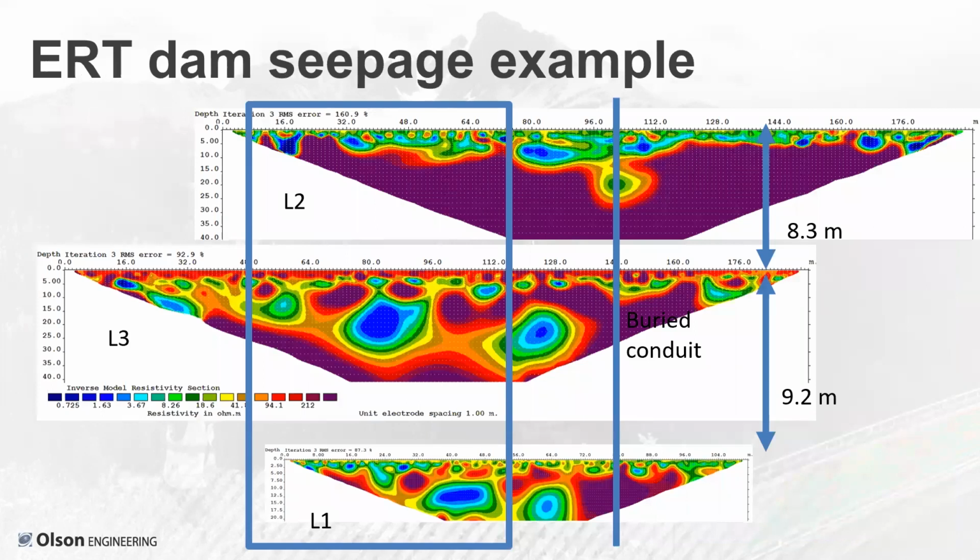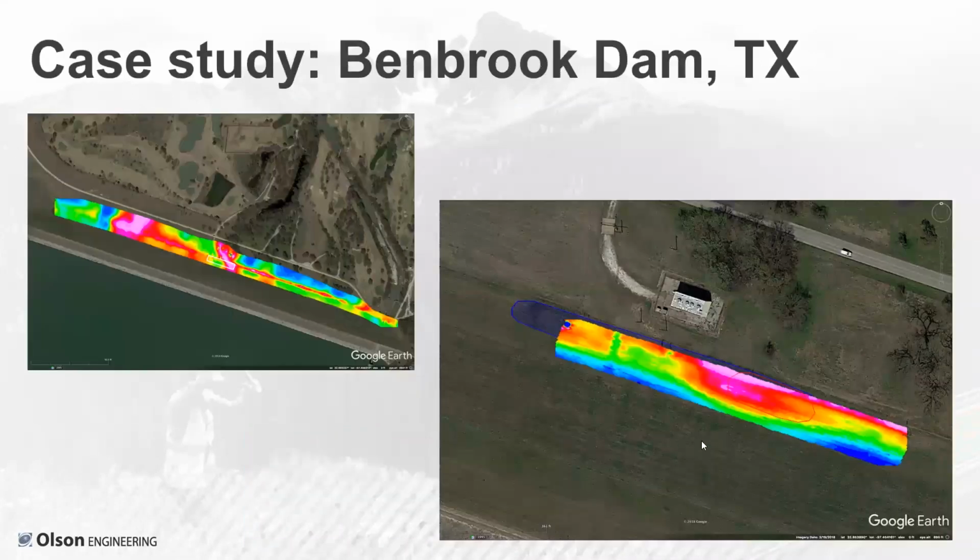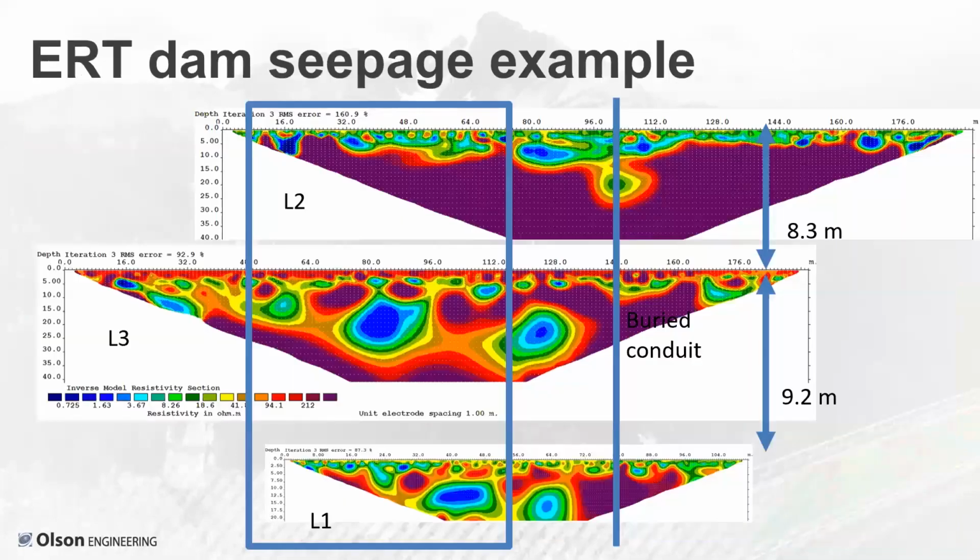So here's an example of 3 parallel resistivity tomography profiles that we collected on this dam. I'm going to go back one slide. These are all aligned essentially with this grid on the right. The first one is at the toe, and the other 2 are moving up the downstream slope. I tried to align them, though they're not all the same length.